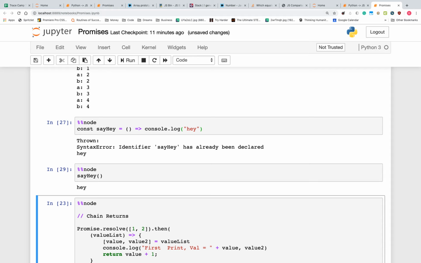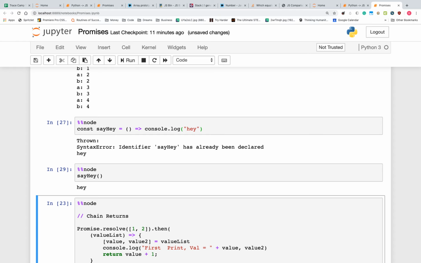So this is a temporary function, but only so temporary, because we can set a const, say hey, equal to it, and at that point it has a name, and it's not temporary. Yeah. But in most cases, yes.